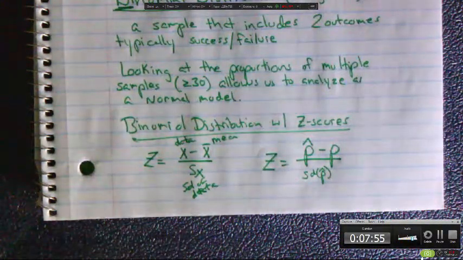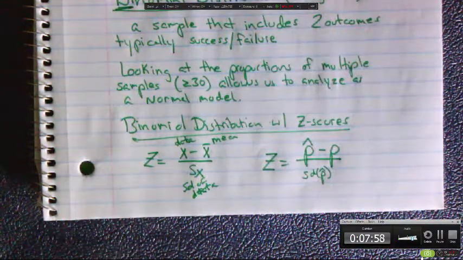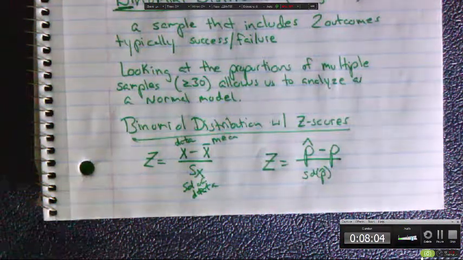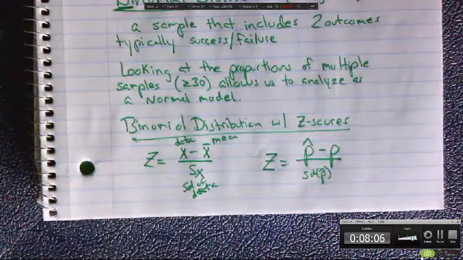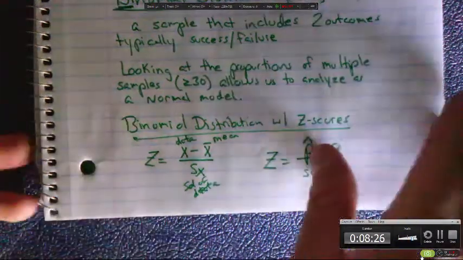Wait, Jim. If y hat is the predicted, then if p... That's linear regression. That does not deal with the normal model. Okay, we're talking about p hat. P hat is going to be later used as a prediction, but p hat represents what we get in a sample, whereas y hat represents a linear regression model. That doesn't necessarily have to do exactly with the normal model. Okay.